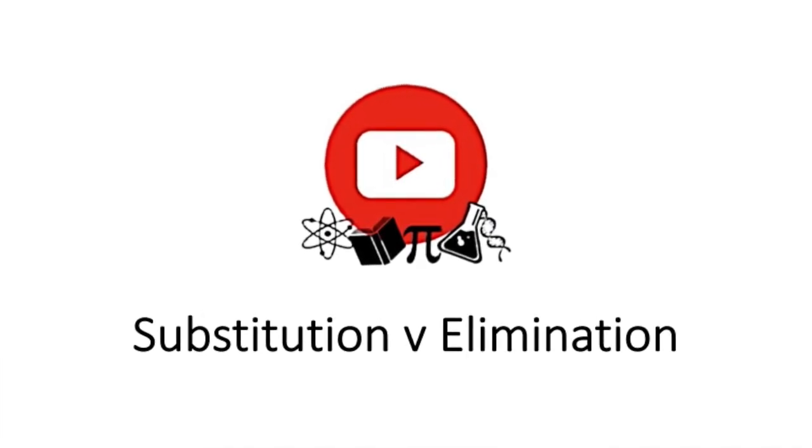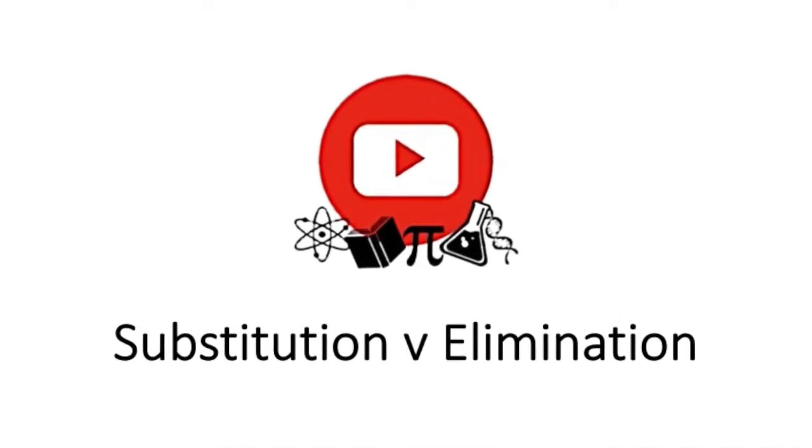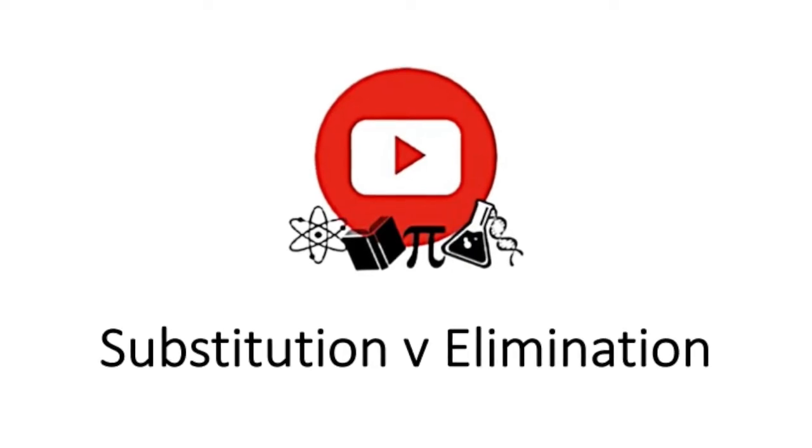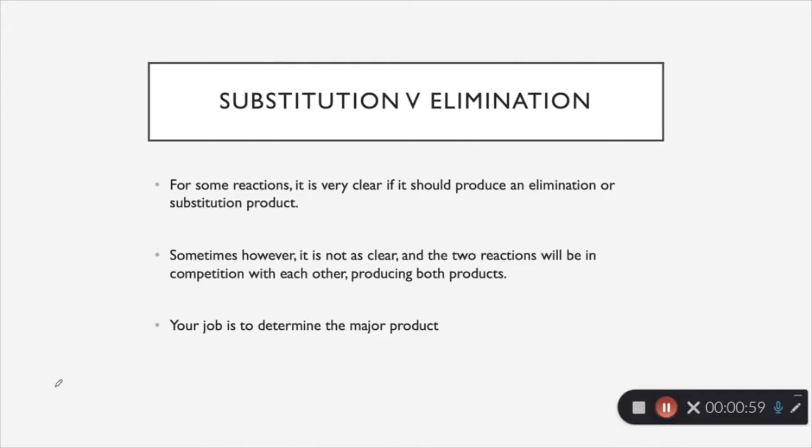In this video, we are going to be talking about substitution versus elimination reactions. For some reactions, it is very clear whether the product is a product of an elimination reaction or a substitution reaction. But sometimes it is not as clear, and both reactions will be in competition with each other and both products will be produced. So in this video, we are going to learn how to determine what the major product is.